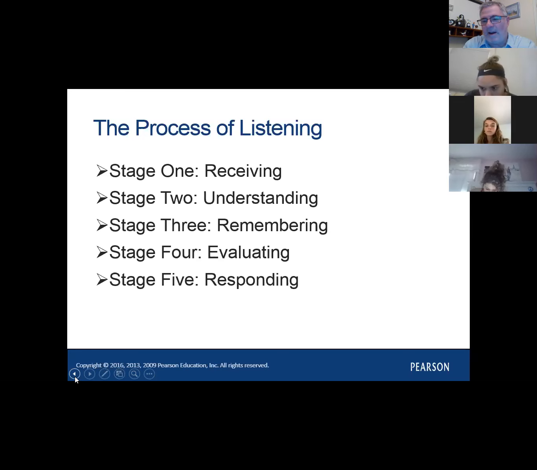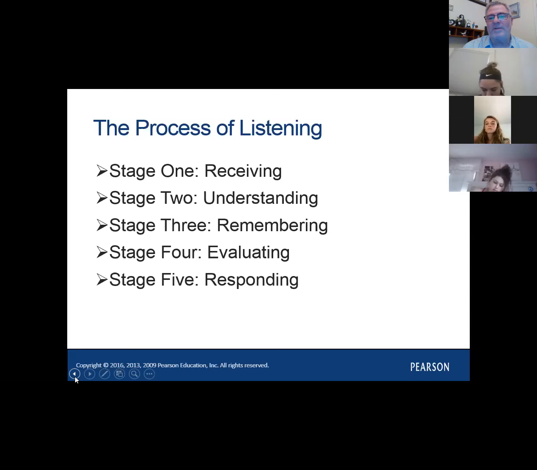And obviously there's listening in conversation, whether it's out with your friends, meeting a new person, or a talk with a teacher or a boss at a job. So the process of listening, the way that they break it down, is into 5 stages. You start out with receiving. Receiving is just the basic: I hear the words or I hear the notes. And then the second step is understanding. This is what they said. And evaluating will come in the third, but these stages are so close together.